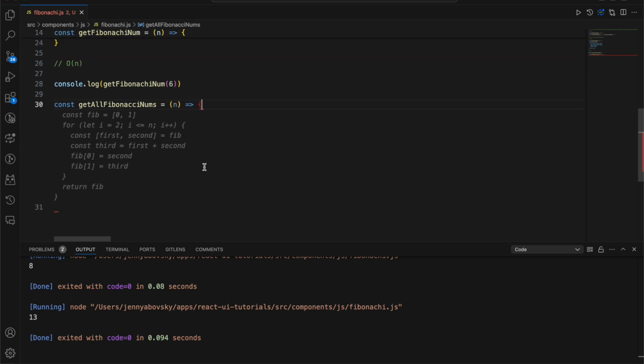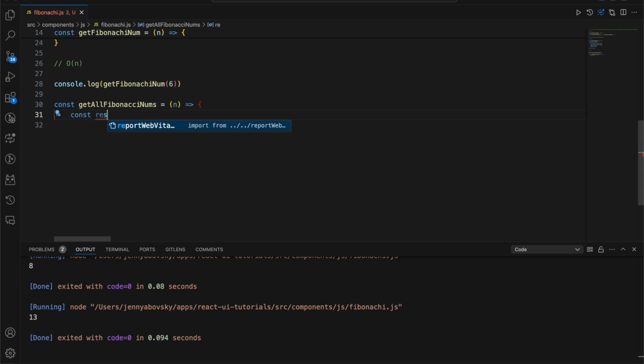I'm gonna create result that starts with 0 and 1, and it's actually gonna be the same function.